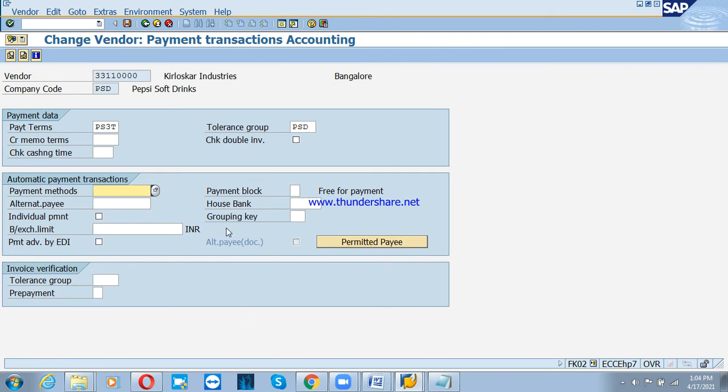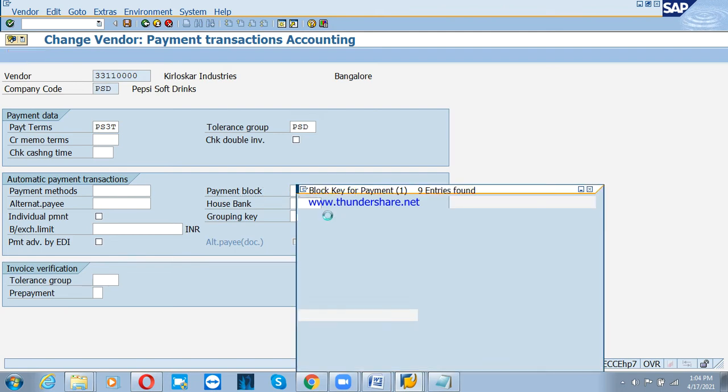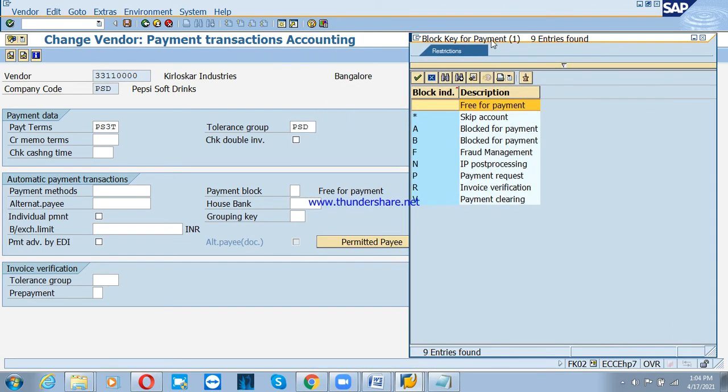Okay, then if I want to block the payment, I can do it here. For some vendors, we need to block the payment. What is the reason to block? Because some problematic vendors are there. While giving the quotation, they quoted some other price, and at the time of invoice, they quoted a different price.